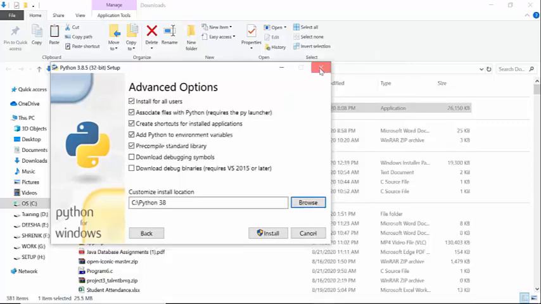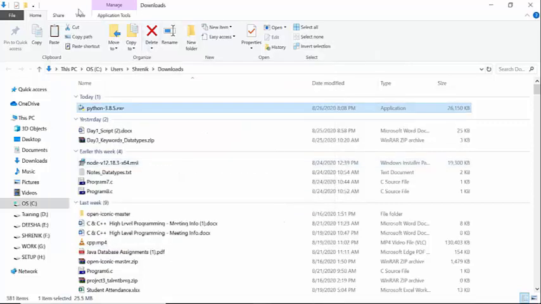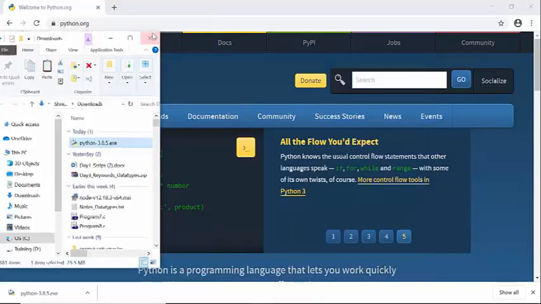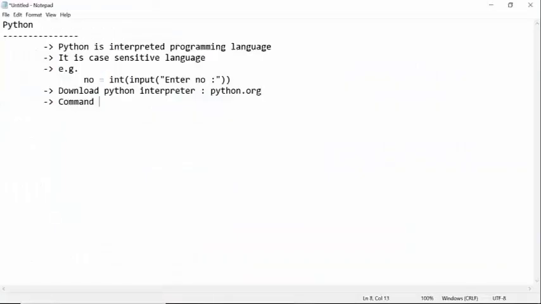And once you install, how can I check whether the Python installation was done correctly or not? For that, you open the command prompt, and there you type the command python minus minus version. If you type this command, it should print the Python version.